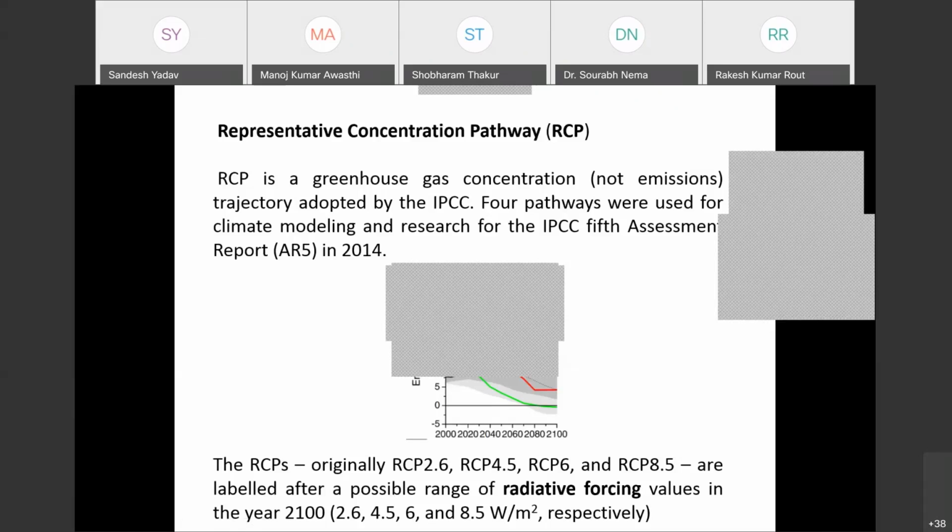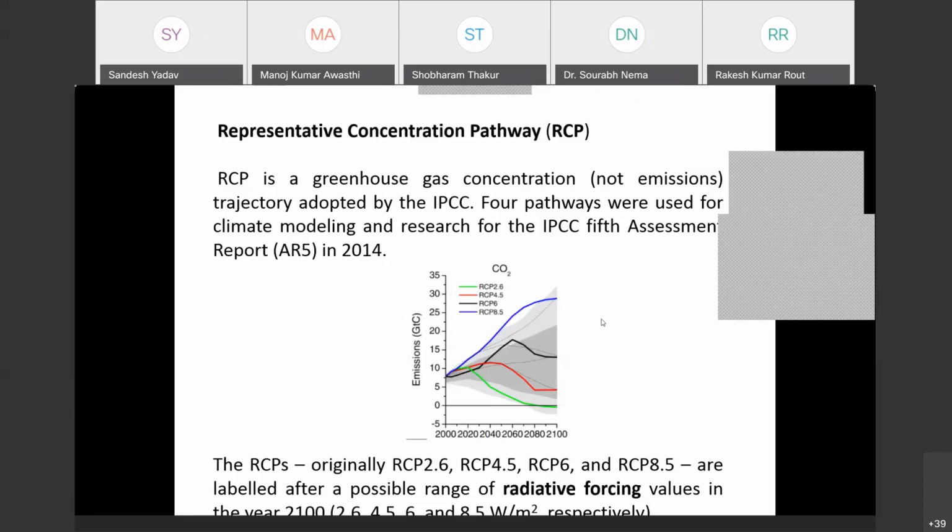You can see in this figure that RCP 2.6 declines after 2020, and they have targeted that carbon emission will go to 0 by 2100. So by the RCP 2.6 scenario, they assume the global temperature will not rise more than 2 degrees centigrade by 2100.